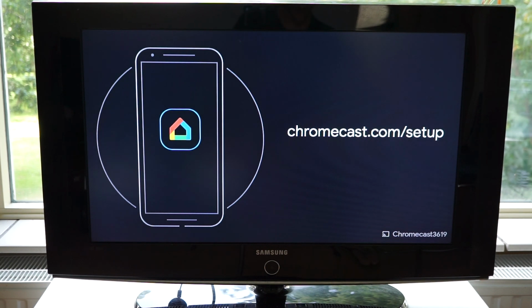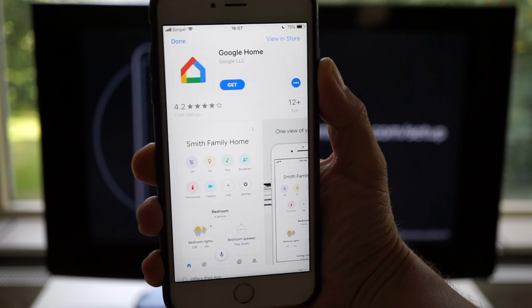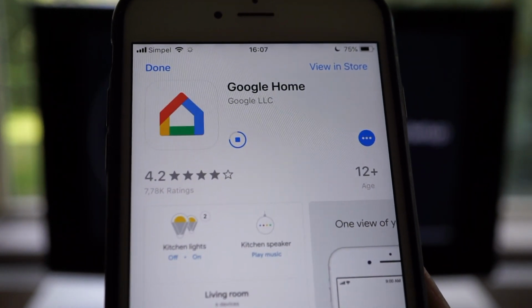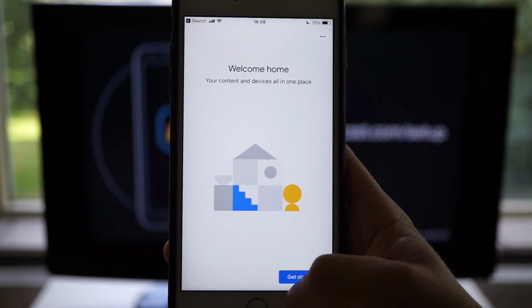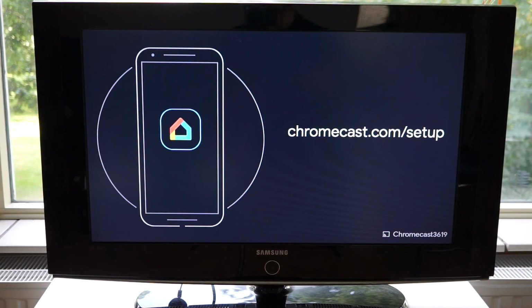Now what we need to do next is download the Google Home app on your telephone. So this is the app on the Apple Store. Now let's download it. Downloading the app only takes a little while, I think about 1 minute. So this is the first screen. Let's press Get Started. In the next step, you will need to punch in your Google account.